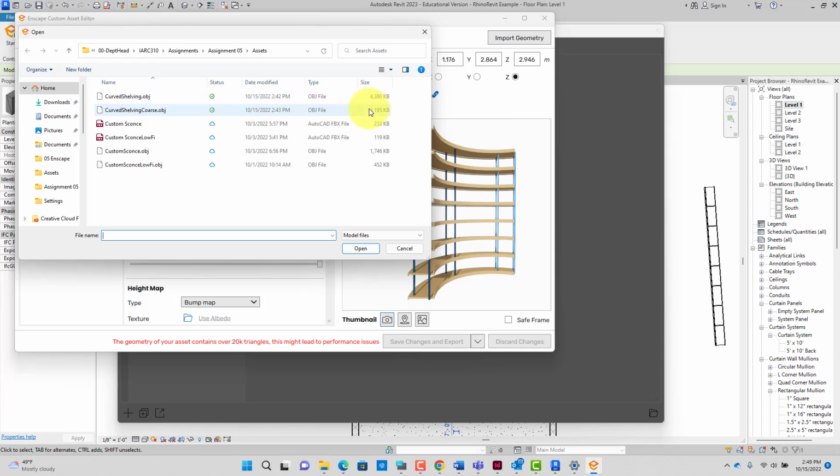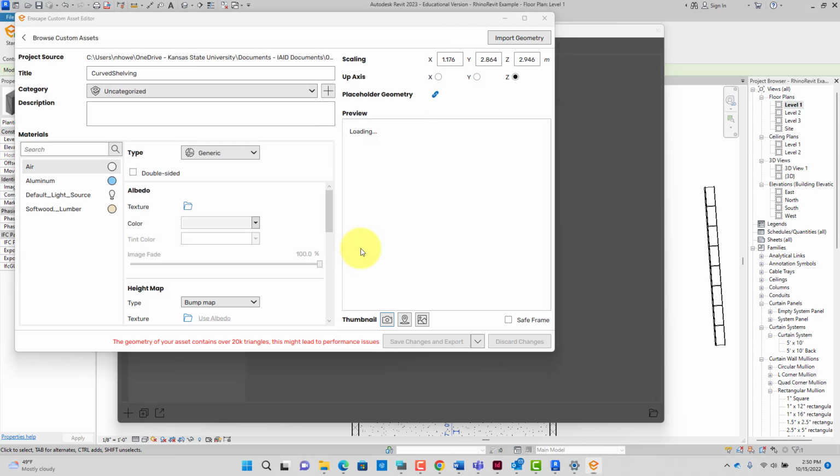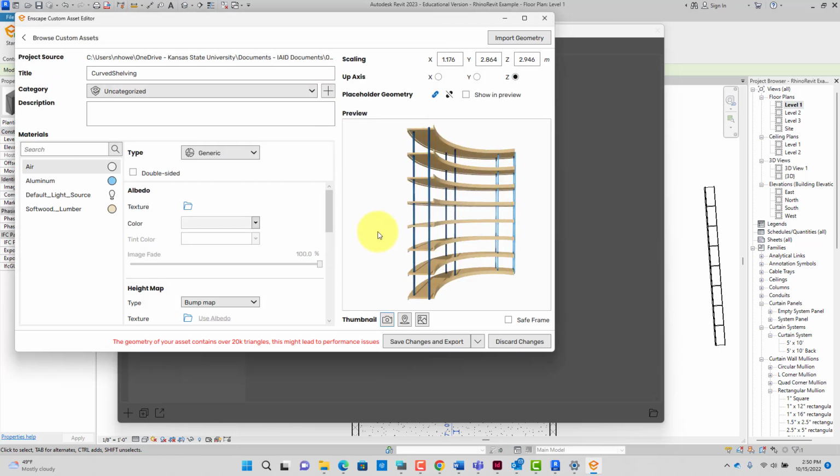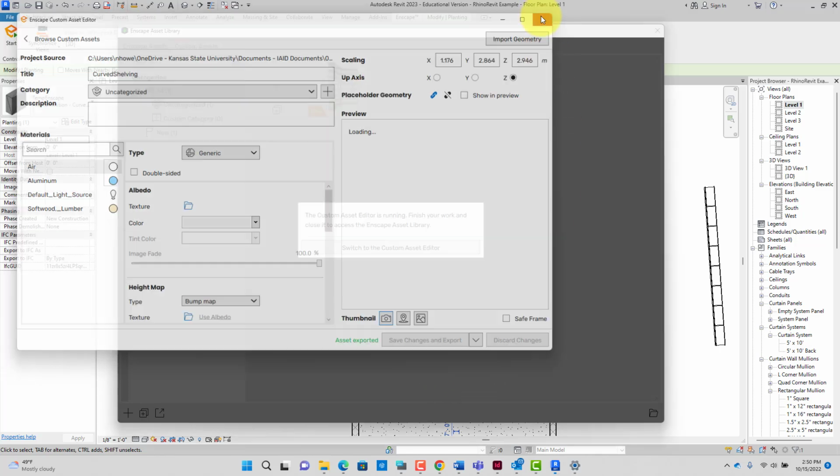Now it looks like to me that even at coarse, this thing's a pretty large file, so this is going to help. It's not going to be quite as big, but I'll show you also in Rhino how to do this, and I think then you'll see that even more effectively. But I wanted you to know how to do it in Revit too, just because you might be making some pieces of furniture or objects in there. So okay, we'll do that. And that should be good. Save changes and close.